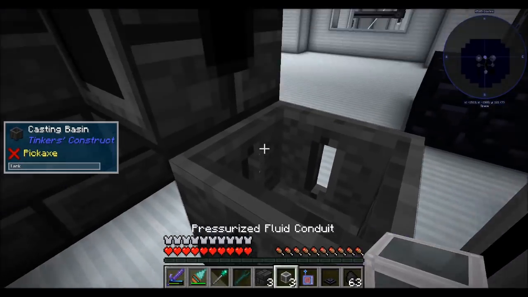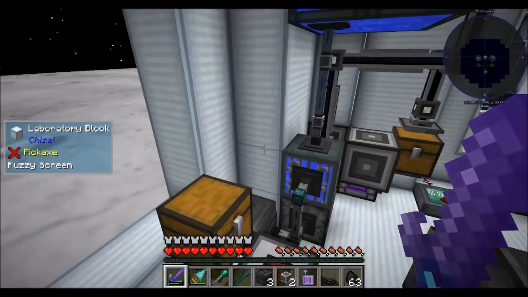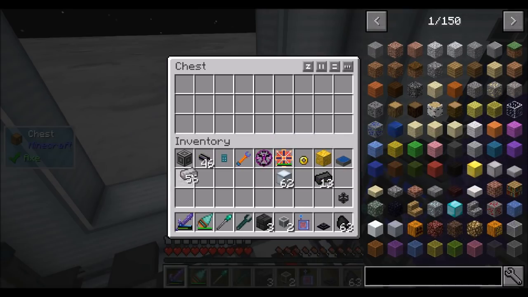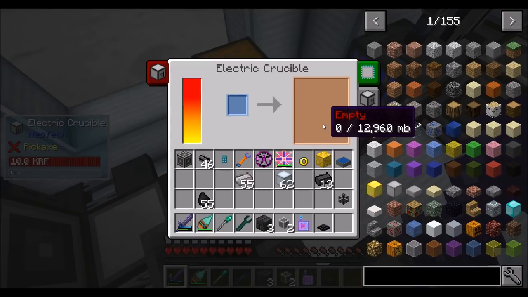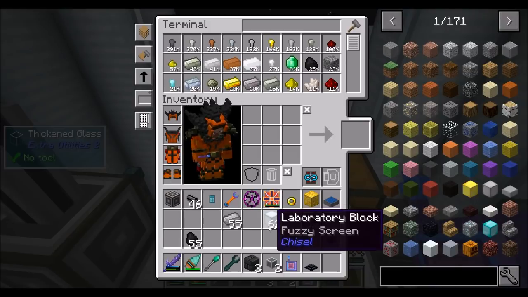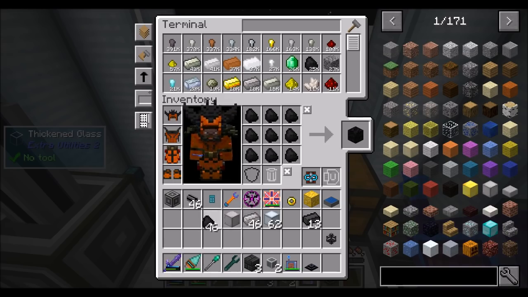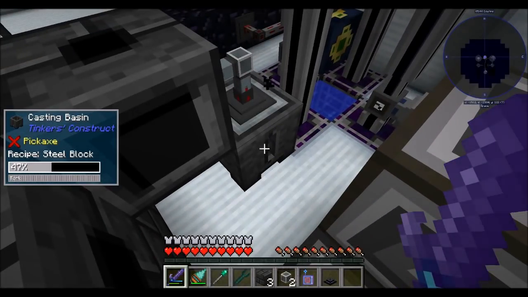Now, if we piped it into a basin, which would probably be your fastest, right? So extract and down is insert, you will get that. So if we teach the recipe, nine of each, right? Or we could do probably blocks worth. I mean, it technically doesn't matter. I think blocks would work though, right? A block of iron plus a block of coal in this chest should equate to a steel block.